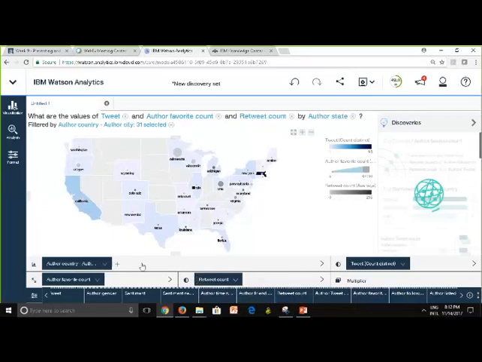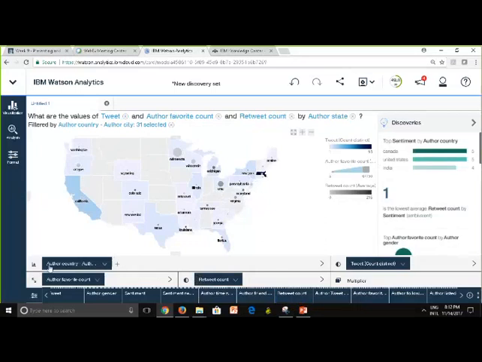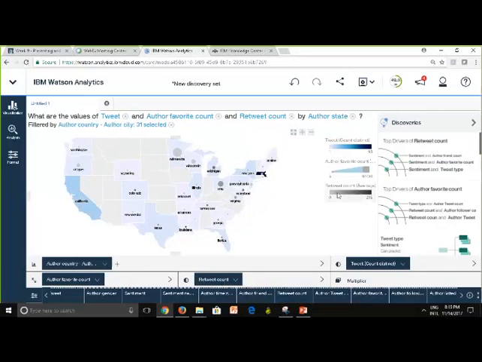So this is multivariable. One variable is location, another one is looking at the tweet count, then I have the bubble size, which is looking at the favorite count, right? And then I've got the retweet count. So here it is, this is the color code. And here it's showing me the darker it is, the larger the average retweet count. This is an average, right?